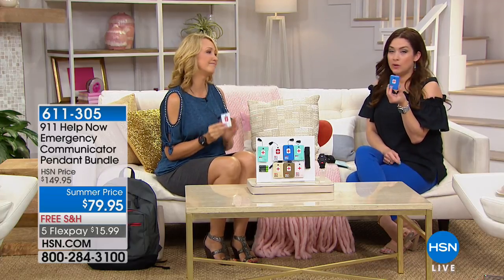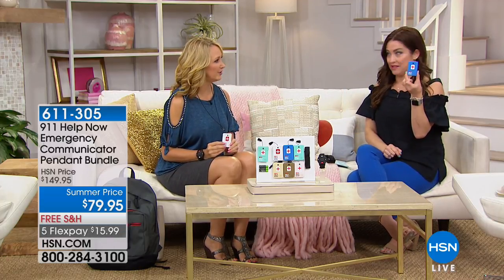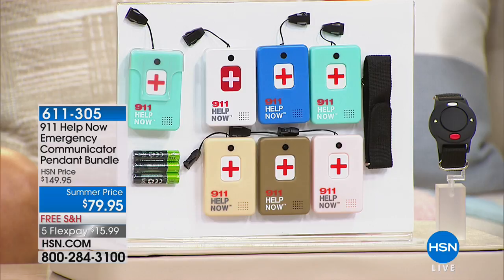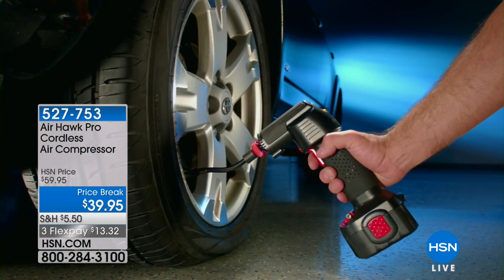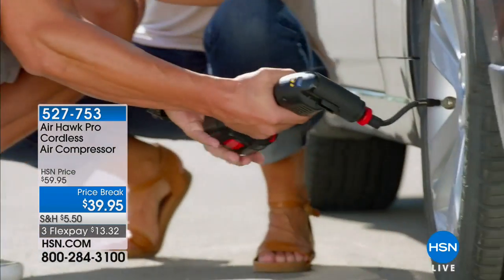If you want to get it for someone that you love, it's such great peace of mind. What about just on your nightstand at night? You hear something happen — intruders — one button. That is something that is just priceless. Free shipping and handling as well. About 10,000 of these are now gone, so stay in the ordering process — only $15.99. Especially if you want the metallic gold or the rose gold, those are very popular tonight.